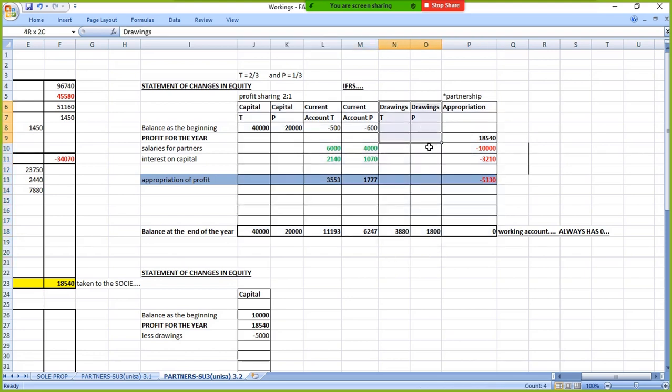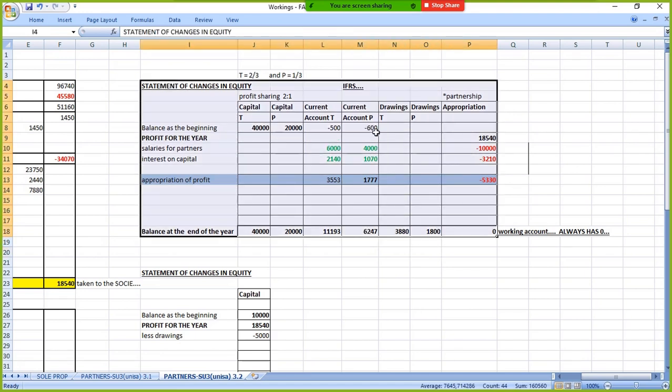Okay. You can close this off to current account, but then you'd have to show a minus here. And you'd have to show a minus here. And then you'd have to show the beginning, which would have been the 3880. And then you would have shown closed off here. Right, you can close it off, but I don't show the close off because I'm keeping it as is. Right, because disclosure, you have to show all those different things.